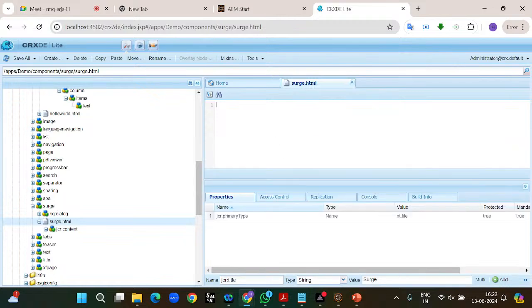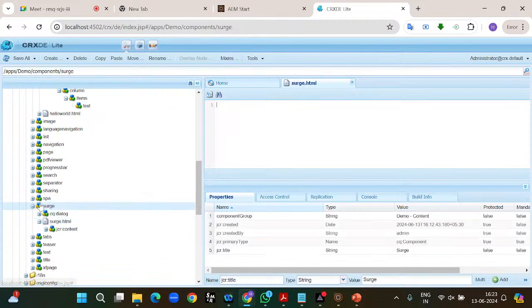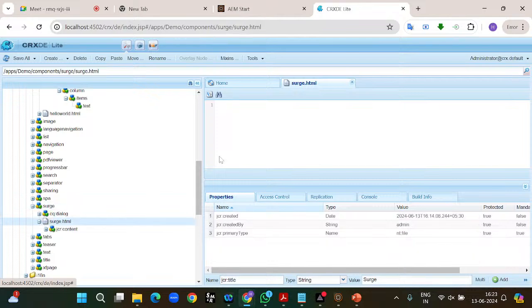So here, this is the search component. Now the search component has the properties: component group we have added, JSR title we have added, and the CQ dialog we have added successfully, and it has one HTML. Here I am mentioning the h1 tag.